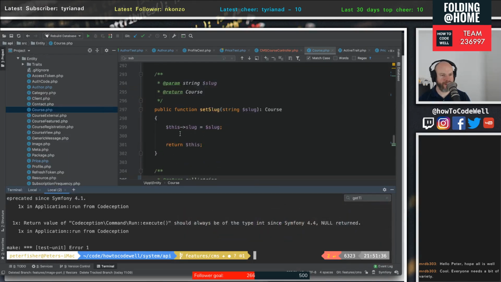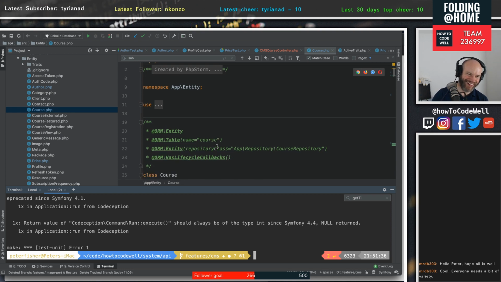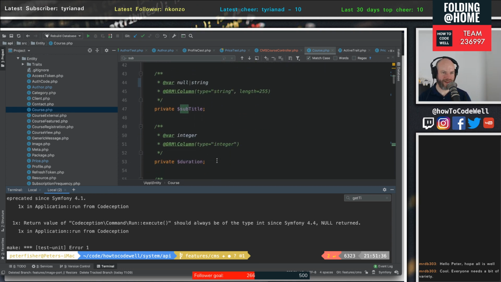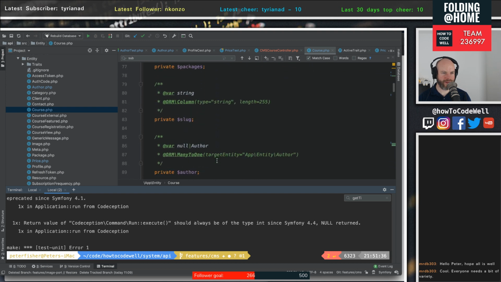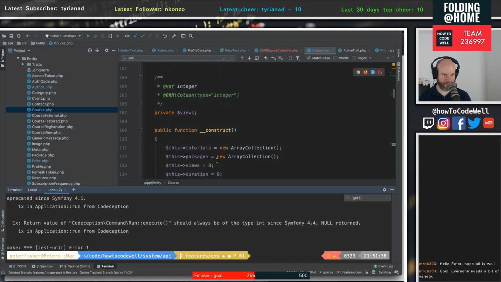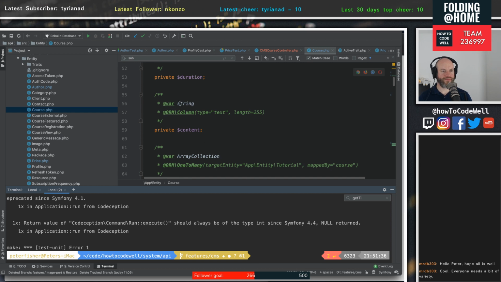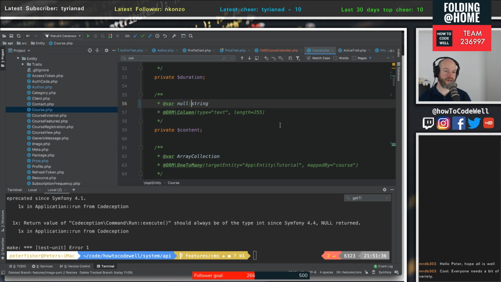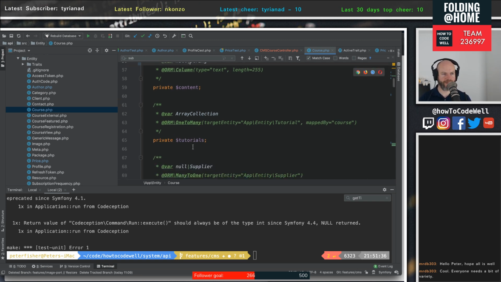I've got a feeling that all of these strings need to be nullable. So that would be content. That would be slug. All right. Unless what I did in the constructor was I just initialized it with an empty string.